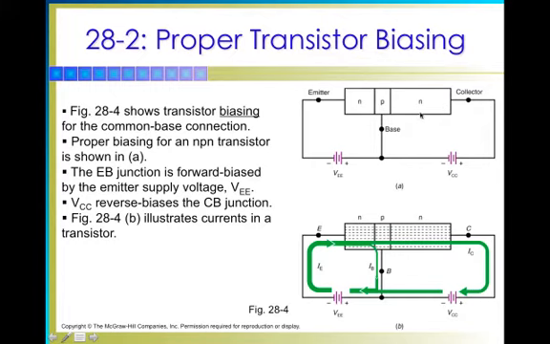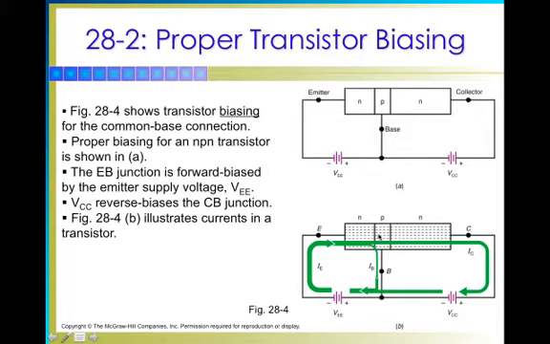Where did my cursor go? It's reverse biased from the collector to the base versus the emitter to the base. The goal here, and I want to show you by this electron flow or current flow diagram down here, the goal here is to get current to go from here, the emitter side, and flow over to the collector side. Now, why wouldn't that have been just easy enough by just using a diode?